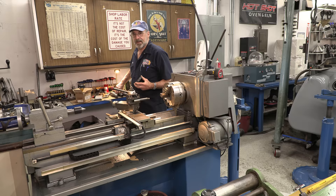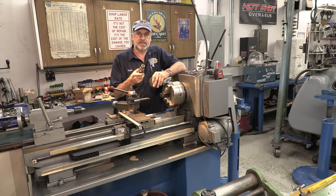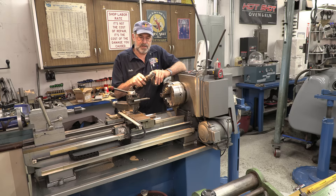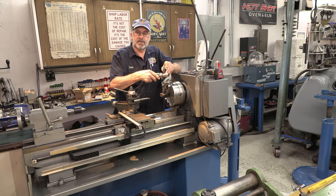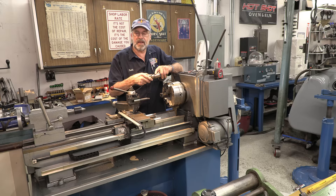A lot of comments in the past video say, why don't I send this to Adam and have him flame spray it and then turn it down. There are a couple of reasons for that. This has still got a rough bore in here and two keyways that are exactly the width of the diameter going over it. Flame spray is just a coating — it is not blending base material with rod material like a weld fusion overlay process, which I do on a lot of things.